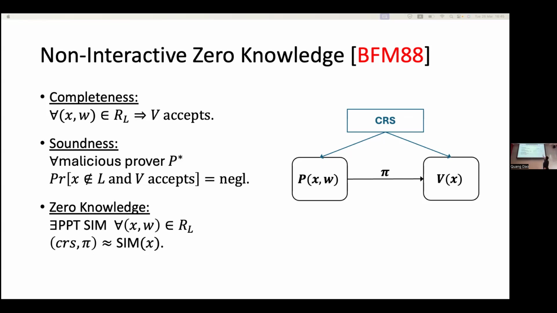Okay, so when we think about the view of the verifier, we think about the CRS and pi and the proof. So we want to simulate them, and I do want to emphasize here that we simulate them jointly, right? It's not that the simulator gets a CRS and then simulates a proof. The simulator also simulates the CRS jointly.